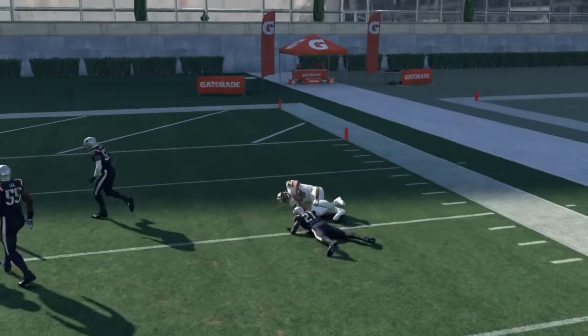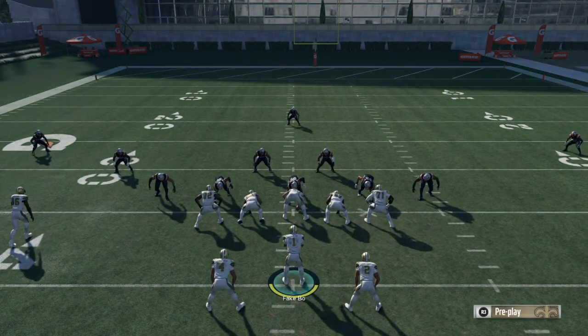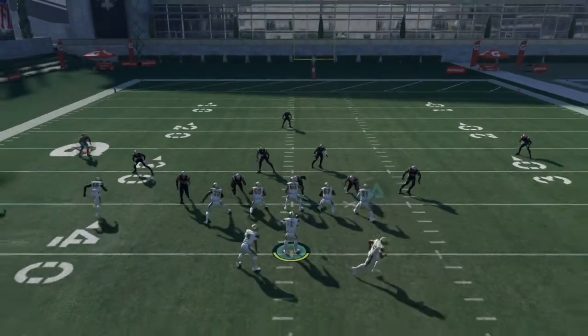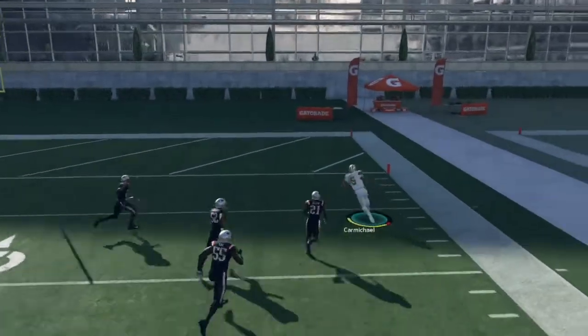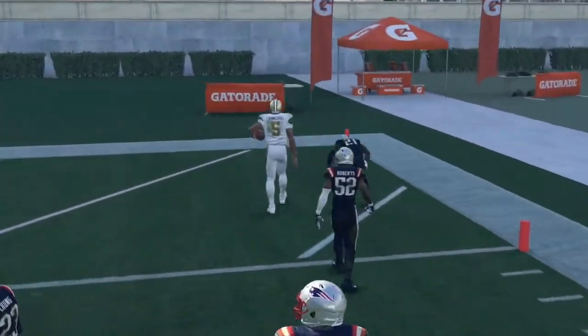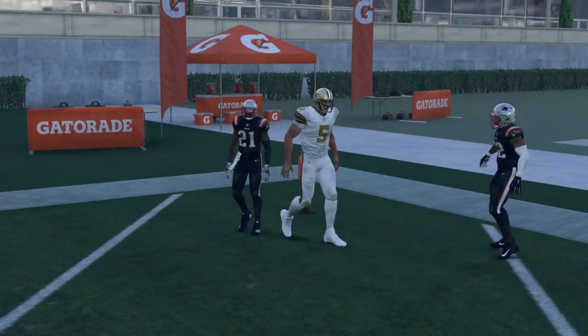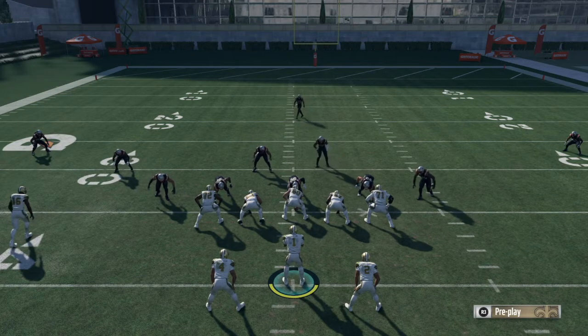Okay, not bad. Yeah, and a lot of times there is a little animation where he'll get a weird speed boost or something like that, and he'll just clear that corner and take off. So this is it with a double tap. Yeah, see, that's what I was talking about. So yeah, it's up to you. Take this to the practice field, see if single tap works better for you or if double tap works better for you. But yeah, so it's a way that we can attack that cover three.